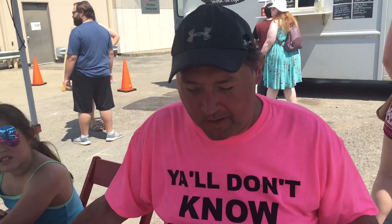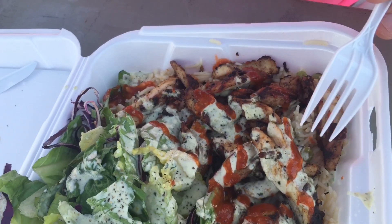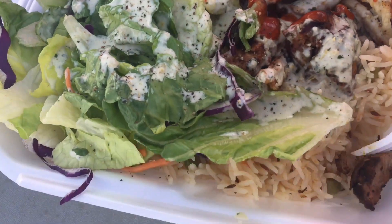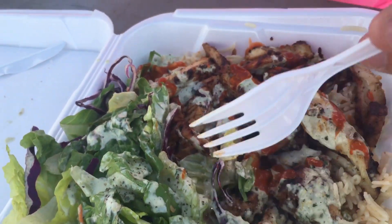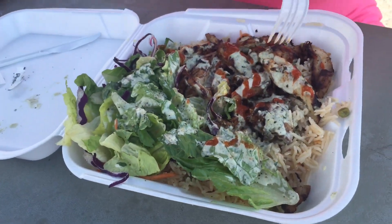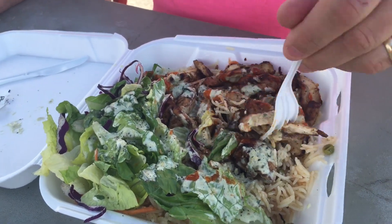Talking to the owner, he's from New York and he said this is the same thing that they serve in New York City — those good old Halal food trucks. I got what's called the naked shawarma, which is the grilled sauteed chicken scattered over the griddle, over the peas and rice, with a Mediterranean salad with a hot spicy dressing. It also comes with a white sauce and a spicy red sauce that goes over the chicken.